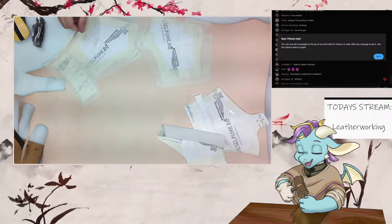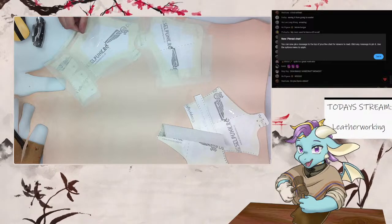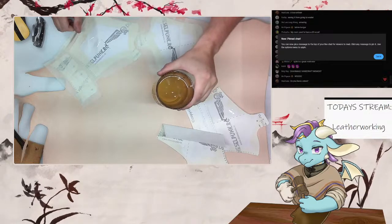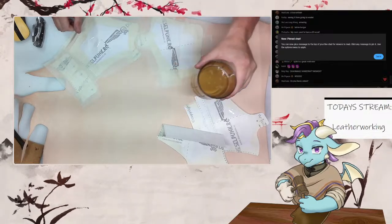Oh, and for anyone wondering how I get through doing all this, because it is a lot of carpal tunnels, I can't turn it sideways.